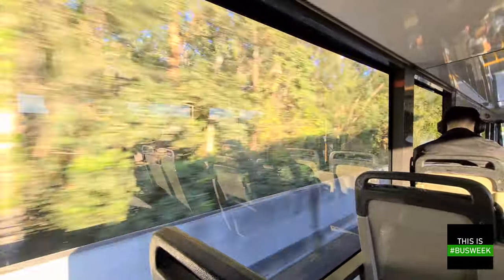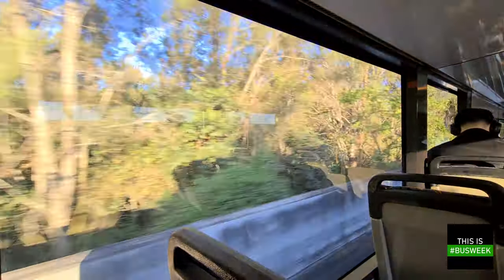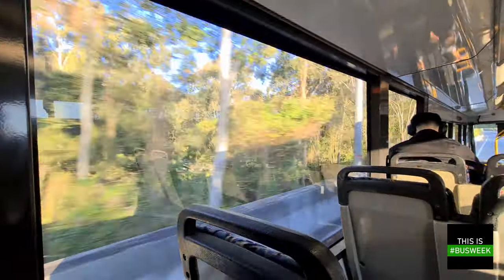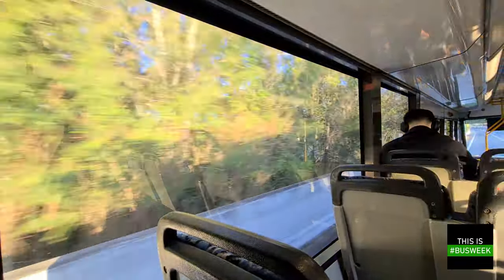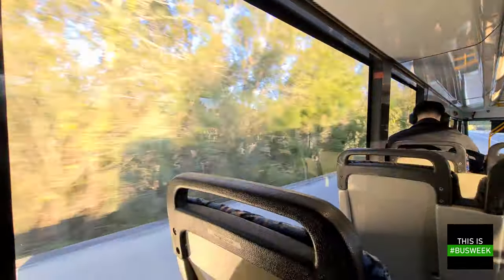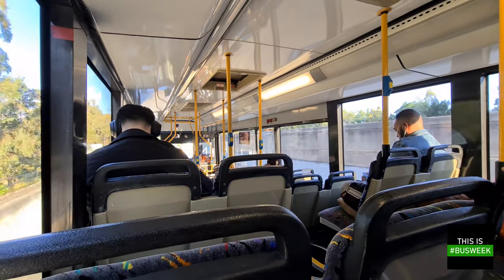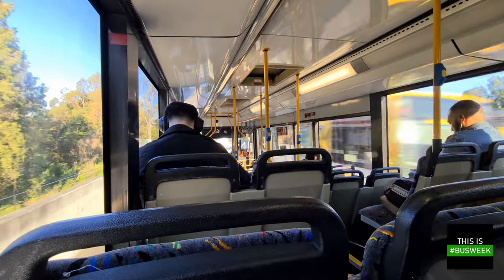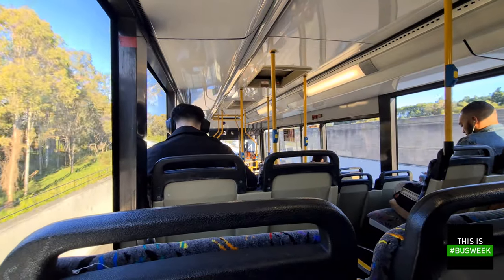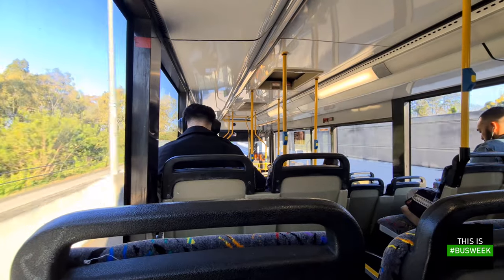The window line can sometimes be a little bit difficult to see out of, particularly if you're a taller passenger sitting up at the back. Leg room is generally quite good throughout and whilst the wheel arch does intrude, they've left extra space over the rear wheels so you're not too crammed in. One surprise though is that there are actually no seats over the front wheels near the driver — these are just used as storage bins.